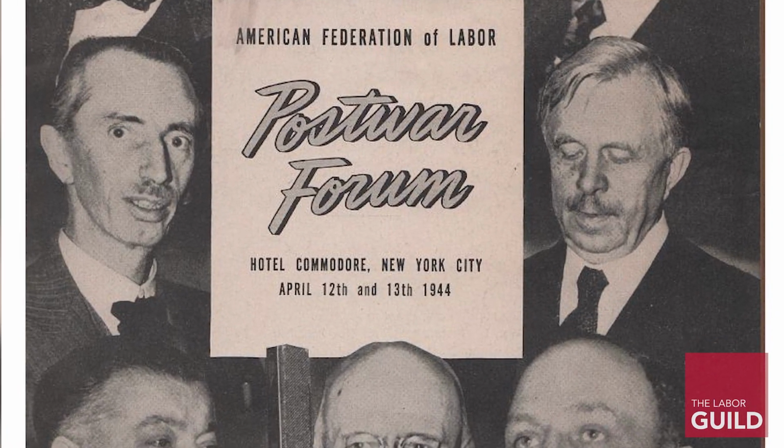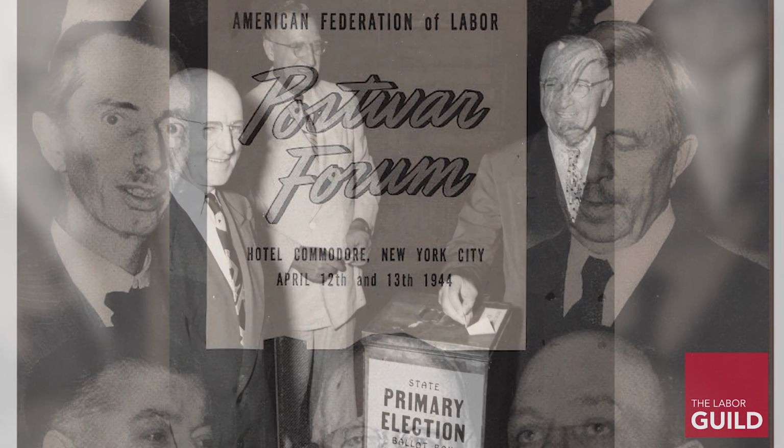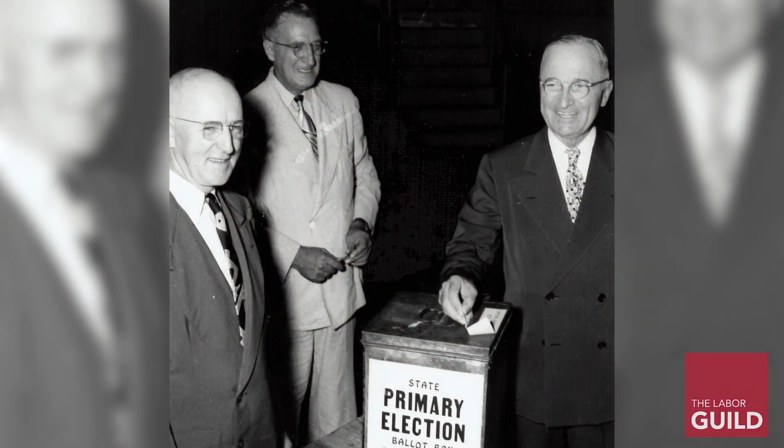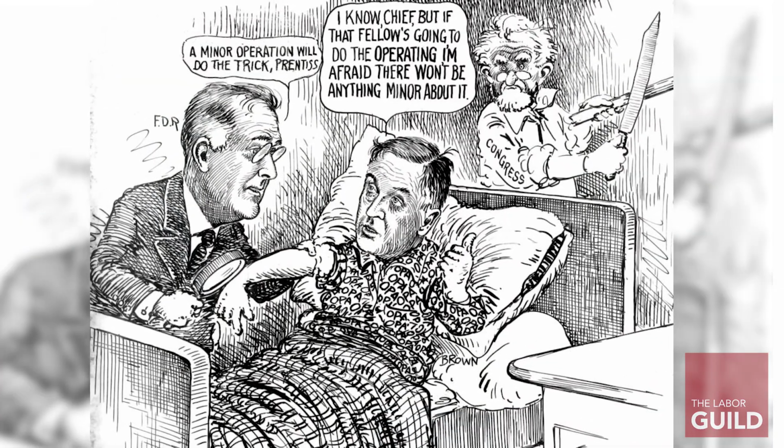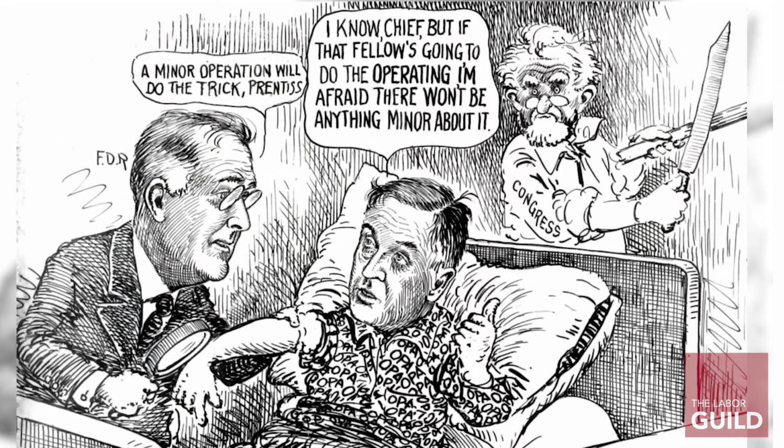The 1946 midterm elections left Republicans in control of Congress for the first time since the early 1930s. Many of the newly elected congressmen were strongly conservative and sought to overturn or roll back New Deal legislation, like the NLRA.